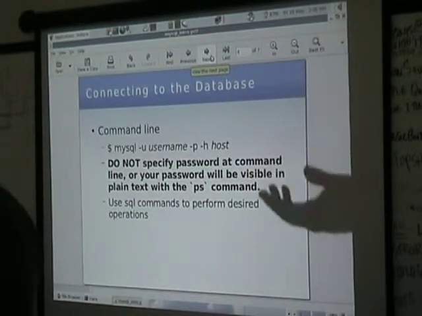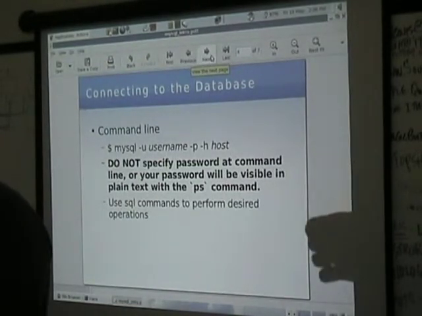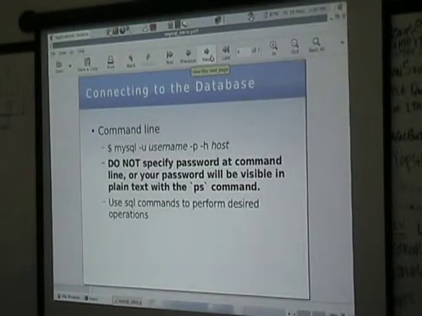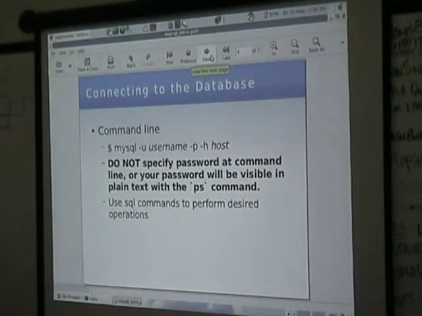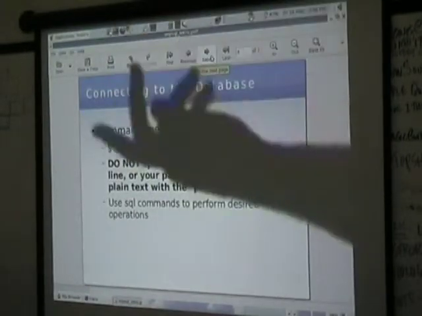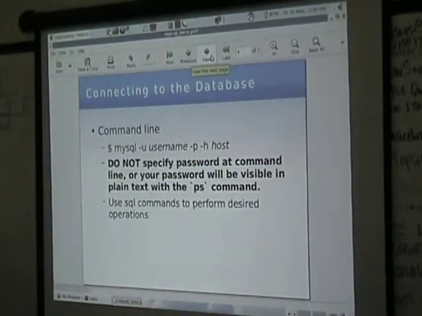The command line is simply MySQL -u, the username. -p tells it you want to use a password, but not to ask you for that password until it's in interactive mode. -h and the host name will let you specify another host. If there was another computer on here and I needed to connect to it, replace the computer name or IP address with that host name, and you're good to go, assuming you have access to that machine.